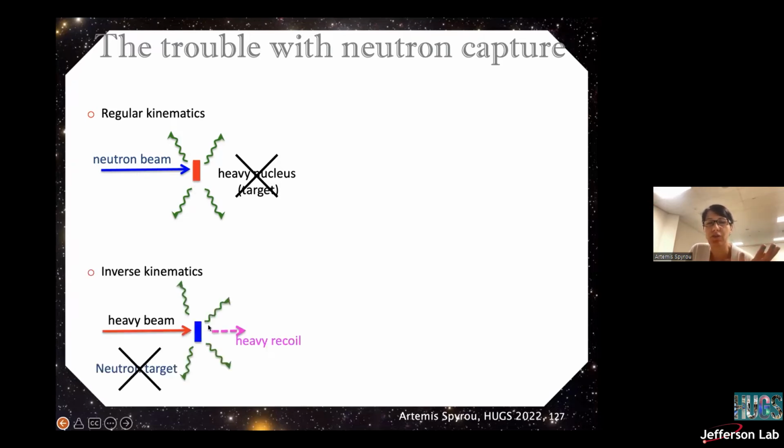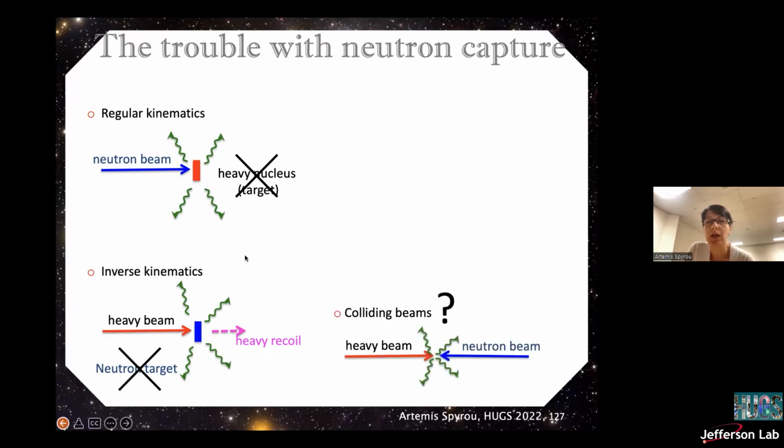And then in the flipped case, I can make a beam of a nucleus that lives for 2 seconds, but I cannot make a neutron target either, at least not in any way that would give enough yield to do these measurements. So because we're stuck with this kind of issue, it's a pure experimental issue, but it's an issue and we cannot do these measurements right now, then we have to come up with indirect techniques.